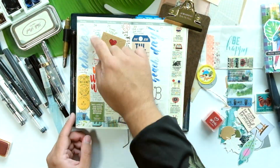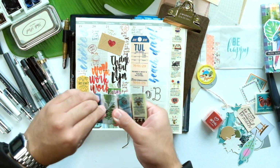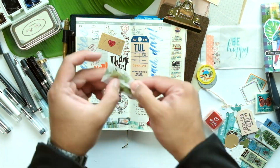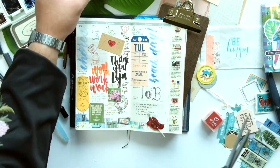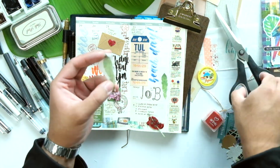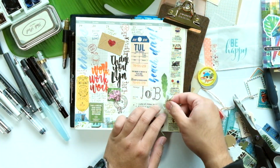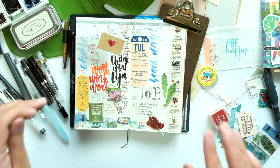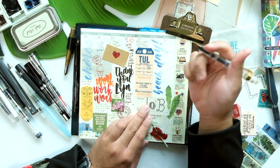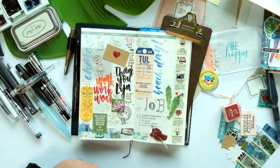So I pulled out this sumo wrestler stamp, which I talked about multiple times on this channel, but it's super overpriced, but I really like it. And I stamped him onto the Tuesday portion of the spread since there was a little space in that classic grid paper sheet that I glued down earlier. And I don't even know what I wrote in the speech bubble. I wrote something. And then I fussy cut these little leaves out of the leaf washi tape that Molly sent over. This is such a beautiful washi tape, but I was using very large scissors to fussy cut those out, and they turned out kind of wonky, but it doesn't look that bad from far away, so that's all that matters. And we are almost done.